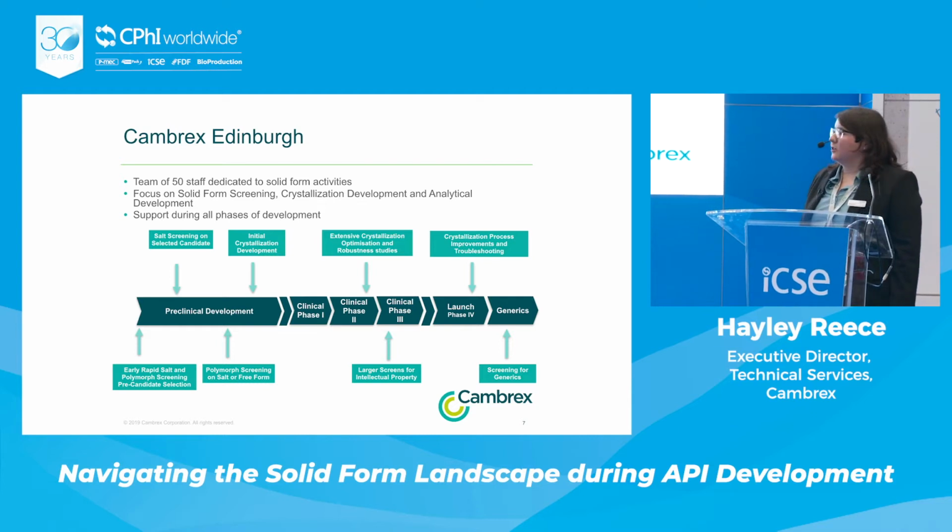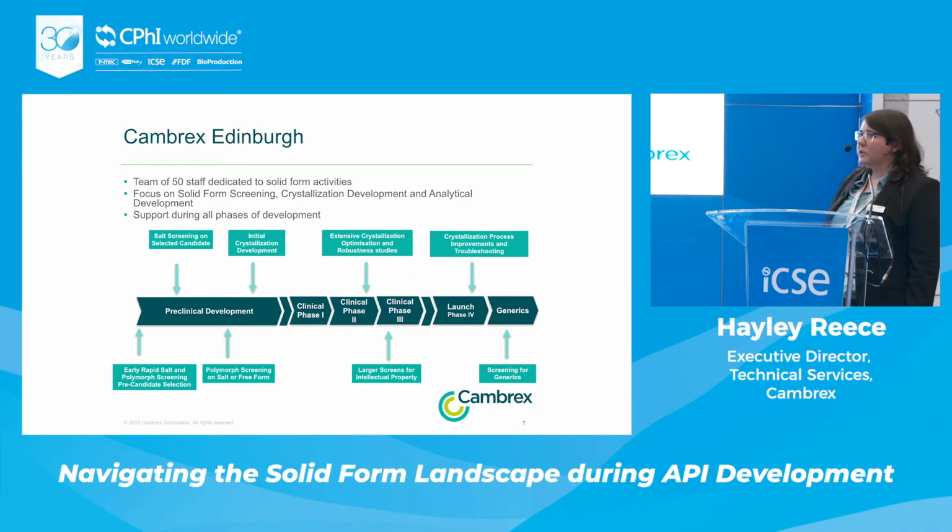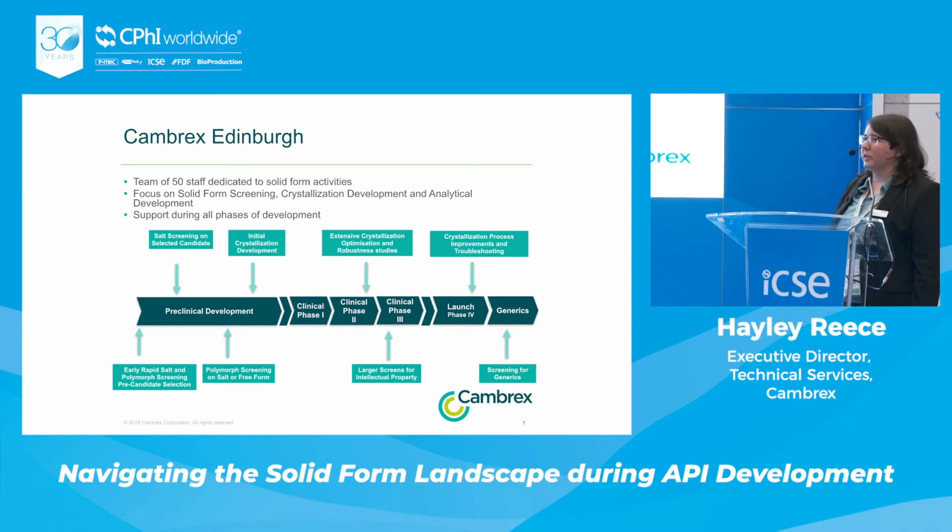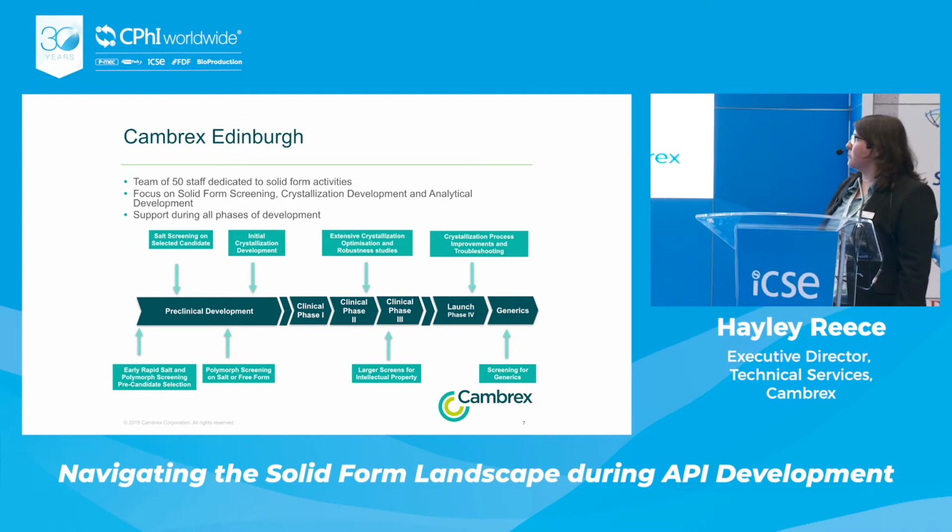So a little bit closer to our topic for today, we also have a site in Edinburgh, so the Cambrex Edinburgh site, which has a team of solid form scientists who are really dedicated to looking at what is the most suitable solid form for further development. So we look at which solid form should be chosen when moving forward with your API, and also how we go about scaling up that solid form for manufacturing. So this team is particularly focused on supporting the drug product and the drug substance groups in terms of ensuring that we can de-risk the solid form for these other sites at Cambrex.